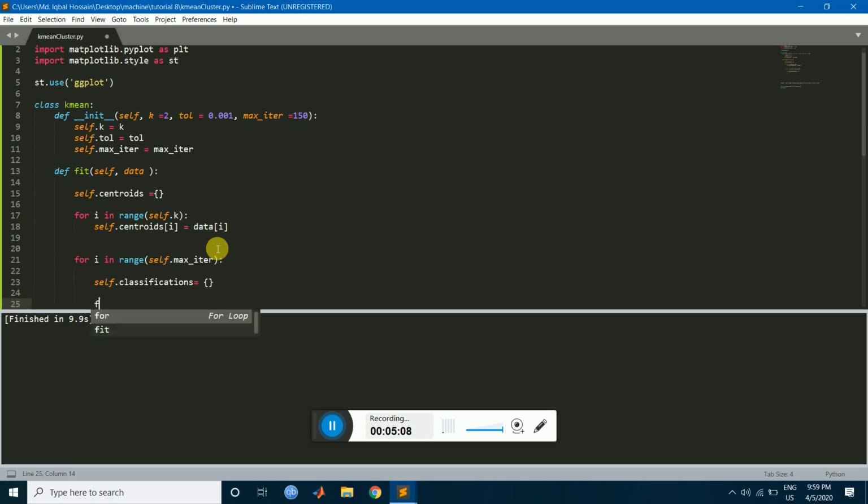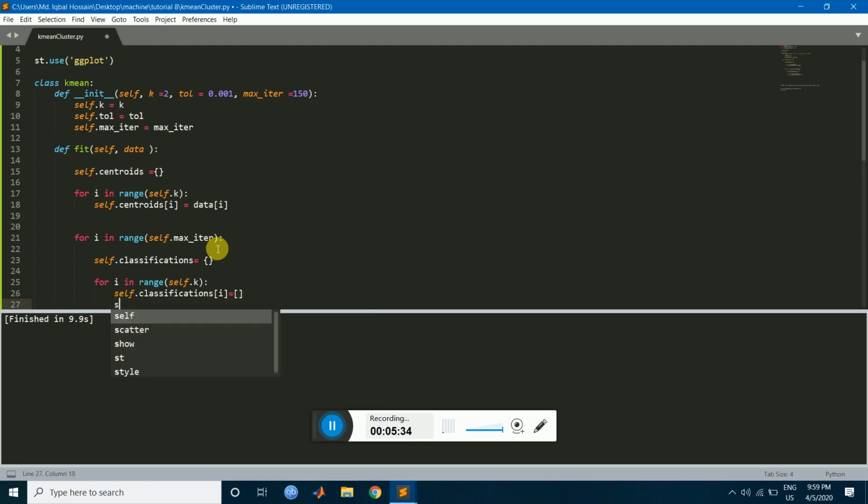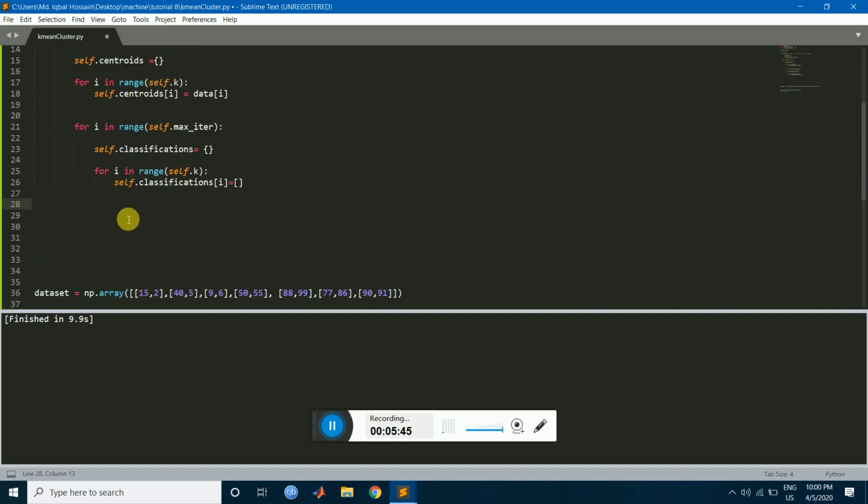So for i in range of self.k, self.classifications[i] equal to an empty array. Again come out of the loop. So I am making an empty array for each class. Now I have to feed the data.